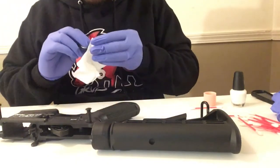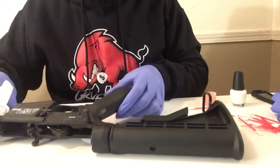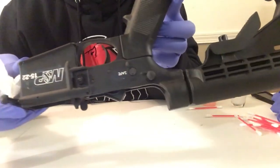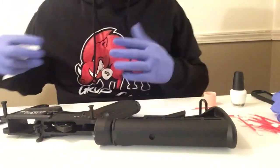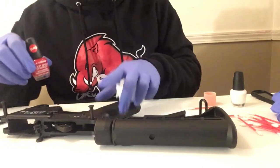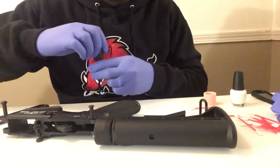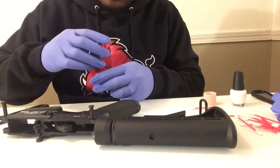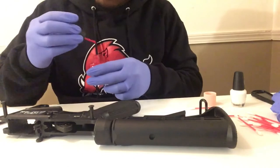And anybody that knows nail polish knows that it dries pretty quickly. You guys can see that, right? So like I say, this is something to give your firearm just a little bit more pop and pizzazz. And some people are probably saying, well, it shouldn't need that. That's all fine and dandy for you, that is. Not for me. I want my stuff to look a certain way.